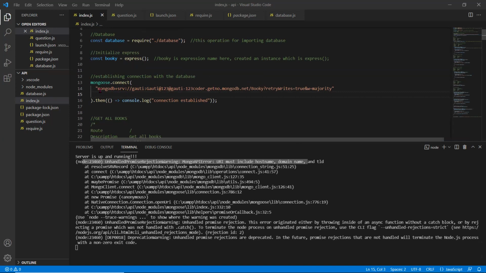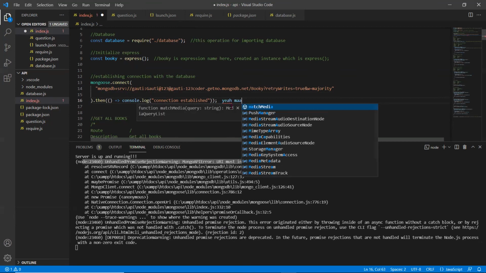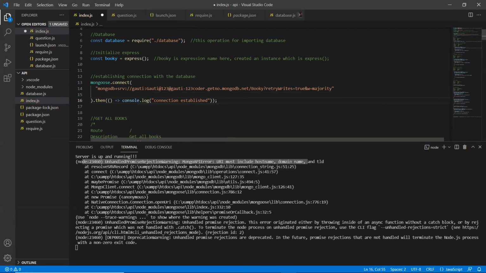Okay, so is your database name Bookie? You can unmute yourself and say, is your database name Bookie? Okay. Your password is correct, whatever you have given.